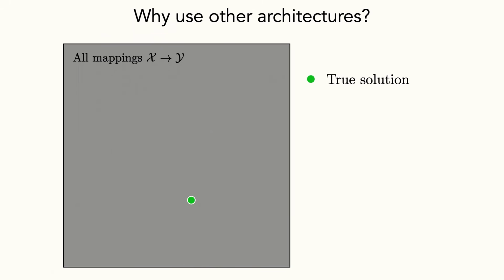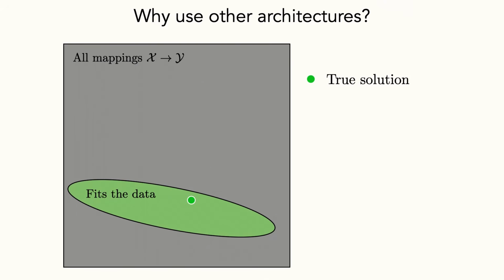Then, possibly, given any data set that we're going to learn from, that data set will constrain the space a bit, right? Not every model will fit the data that we're using to learn. So now maybe you have this subset of all mappings that actually fits your training data. Within that, based on something about your optimization scheme, you learn some solution, and it will be in that space. It will fit the data, but it won't necessarily be very close to the true solution.